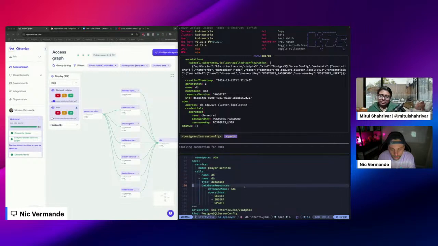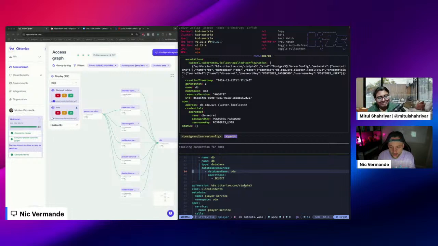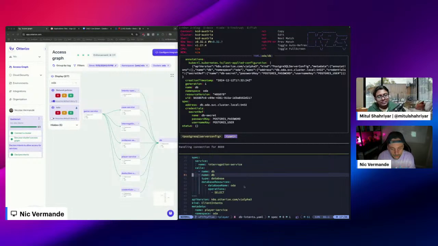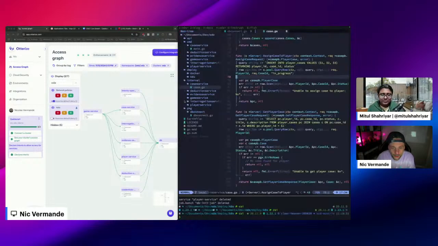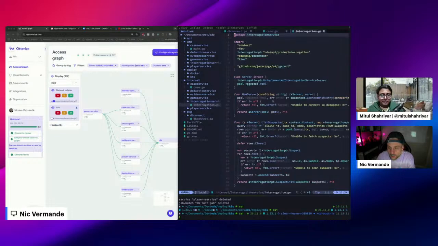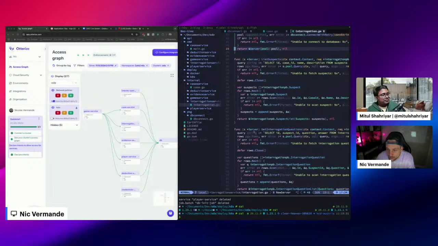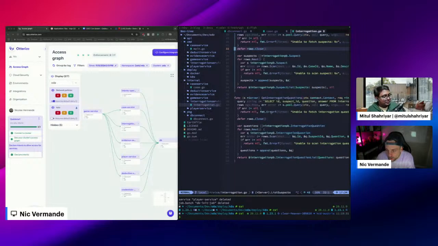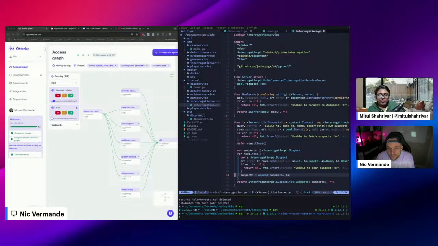For example, for the player, we need select, insert, and update. Because I'm a good developer, I've done my due diligence. I know that, for example, my interrogation service just needs select. If I go into my code for the interrogation service, I see list suspect, select, get interrogation question is select, and that's basically it. So in my code, I know I just need select.